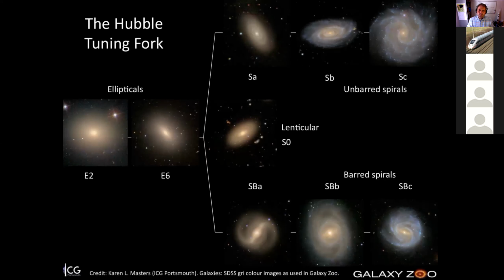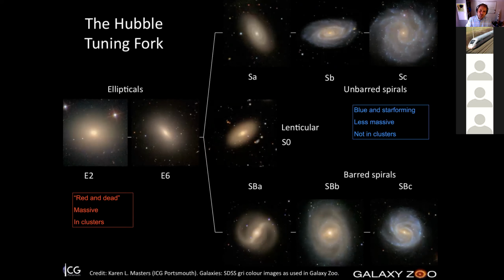Forging ahead. So we have the Hubble tuning fork, and we have this wealth of the digital library of the night sky. So we have color pictures now rather than single color photometric plates, and they're all digital. And so the Galaxy Zoo is sort of the next question: let's go and classify these based on their appearance in the new digital era, so to speak. But this is sort of what we were left with before the citizen science really kicked off.